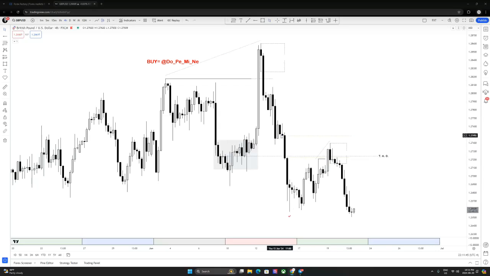Even though price didn't go above the 50% of this range, it had no reason to. There was a gap here. We had a cracking correlation between the gaps. We have this breaker right here. When a breaker is right here and you have a breaker overlapping with a fair value gap, that fair value gap is high probability. And price will expand aggressively.